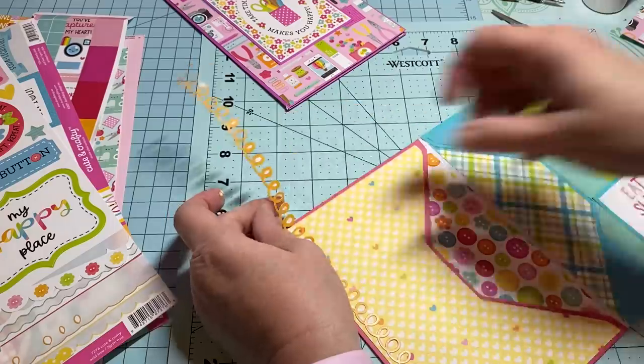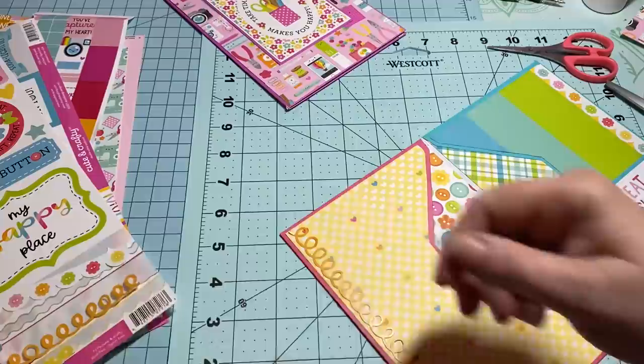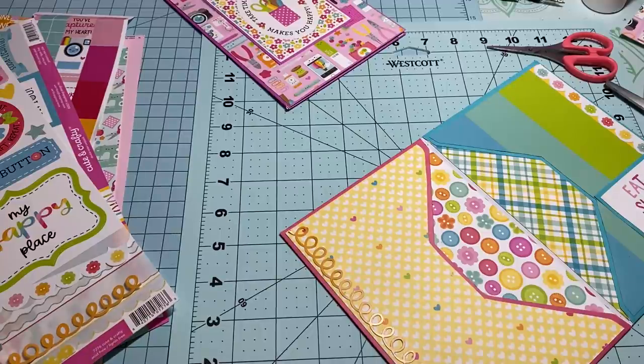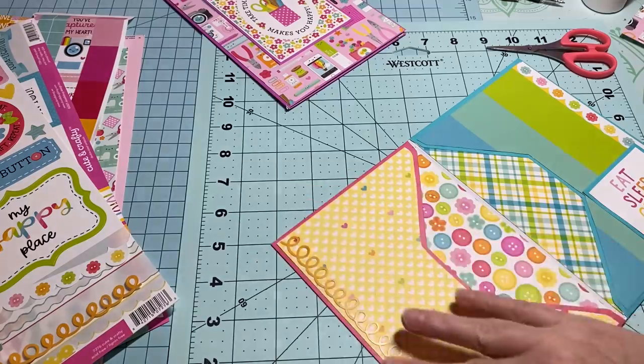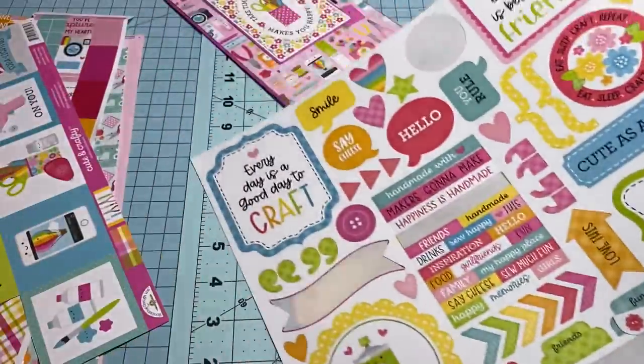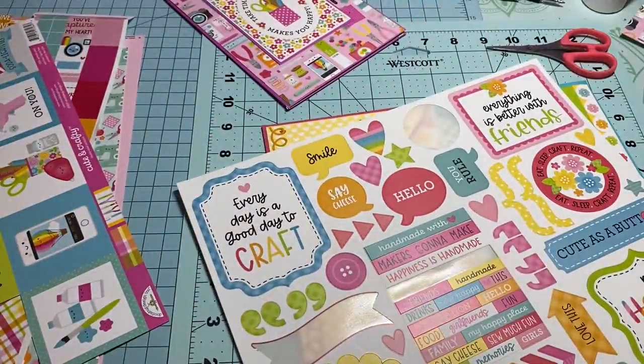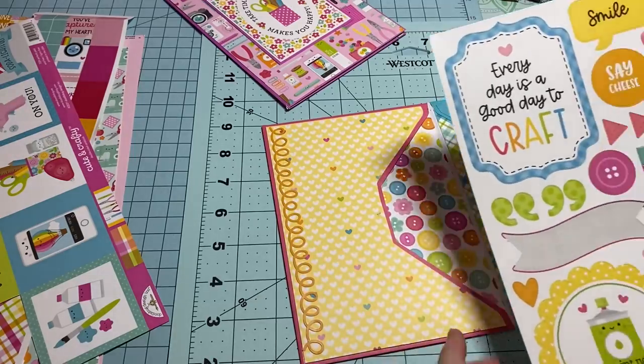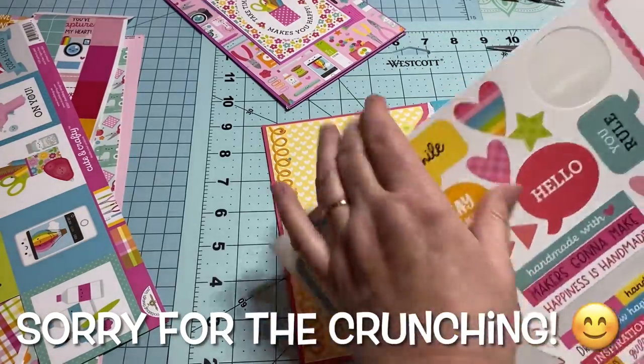I've got one more sticker to pop out here, and I'm just going to enjoy my vacation. I'll see my family and see my kids — I'm excited about that. These are very crafty folders y'all — I think I should call them 'crafty pocket folders.' I've made something similar in the past but not just as folders. Let's get that pressed down. I need a little something over here, let me grab my trusty little sheet. I think I'm going to ask for a new chair for Christmas — one that doesn't squeak.